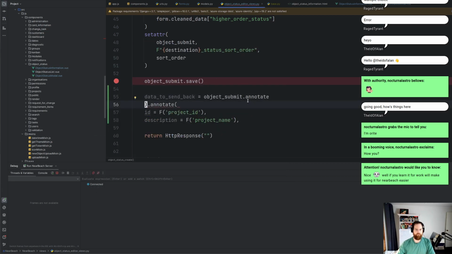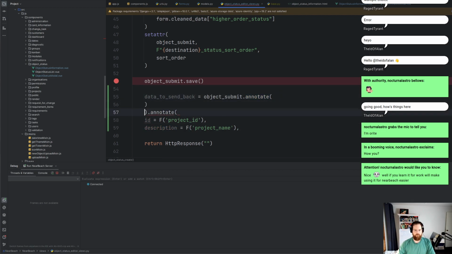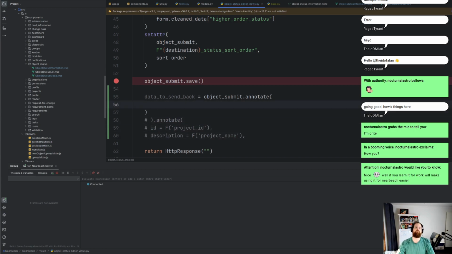Like so. Okay, annotate. I'm just gonna comment because we don't need those at the moment.